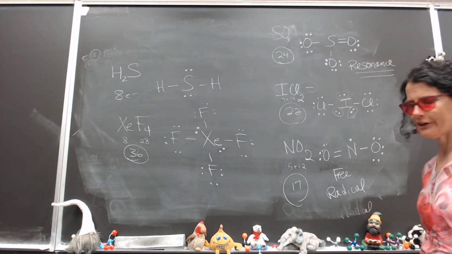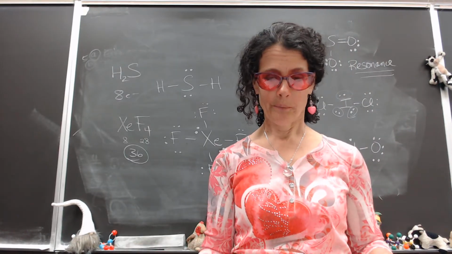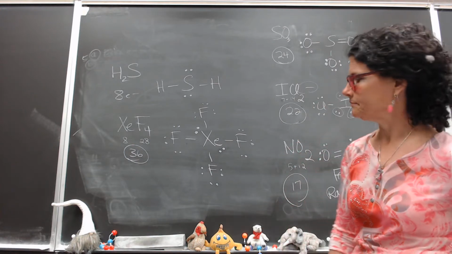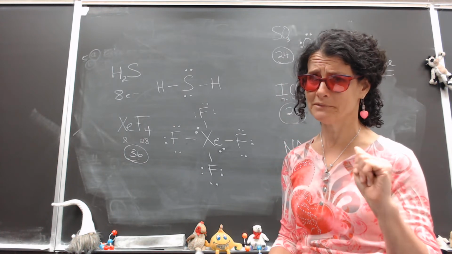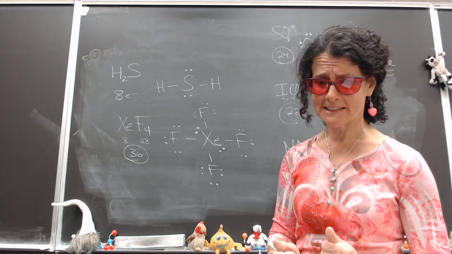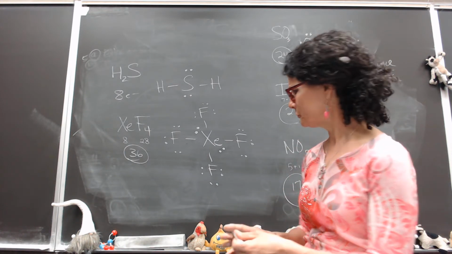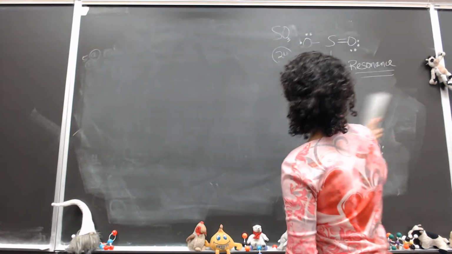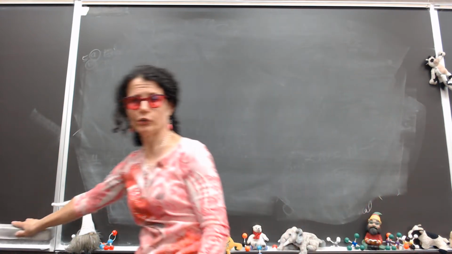All right, so we're going to now learn about VSEPR geometry. So what you folks have is you should have notes. And what I want you to try at home, put me on pause. I'm going to pause myself, and I'm going to write out all these formulas for you to try and draw, and then we're going to go through VSEPR. If you don't have notes, then you're going to be writing really fast.